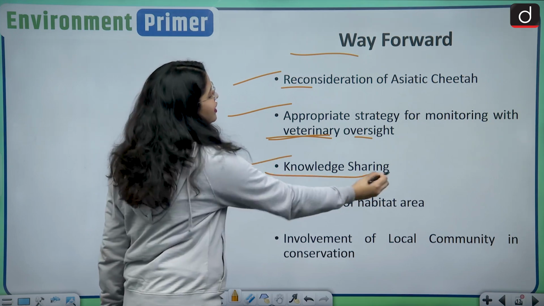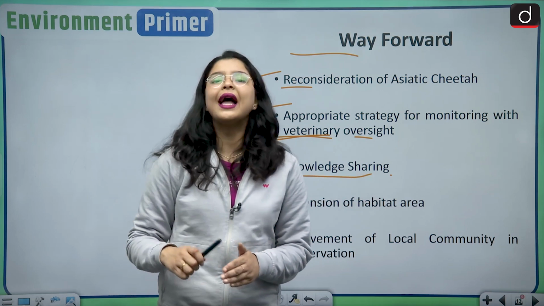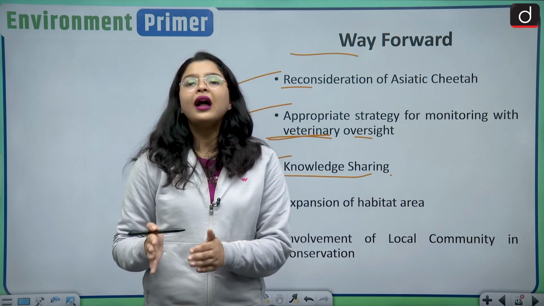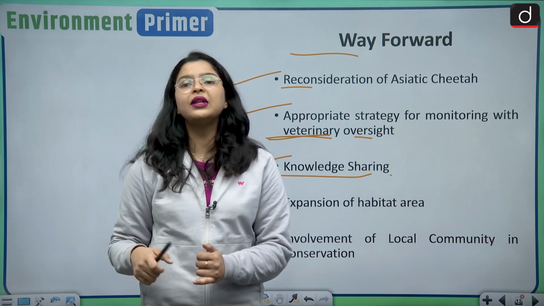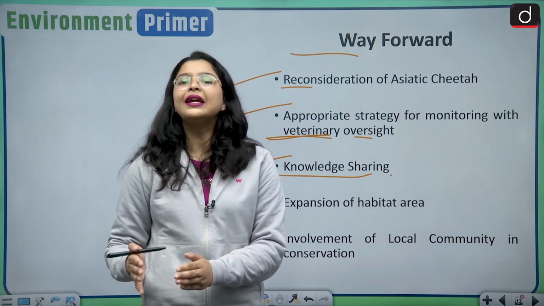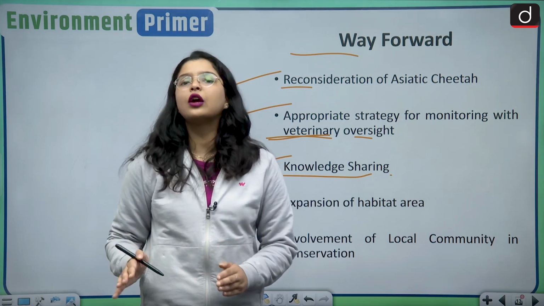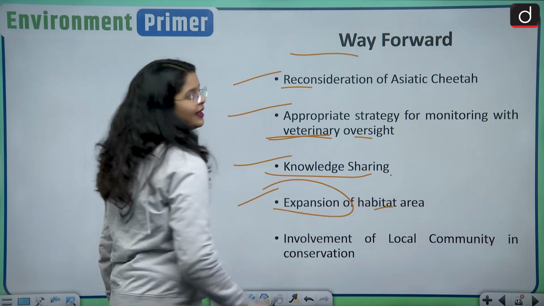Then there is knowledge sharing between the countries. We have brought the cheetahs from South Africa and Namibia, so we need to understand how we will successfully be able to breed them. There has to be a knowledge transfer from the South African body to the Indian body that is taking care of cheetahs in India.